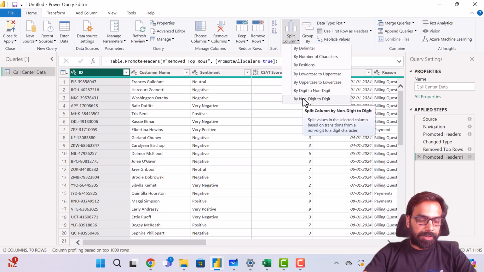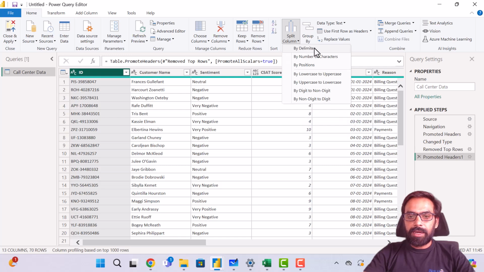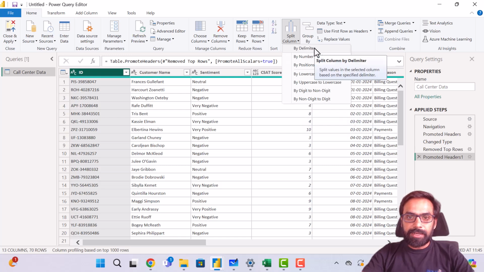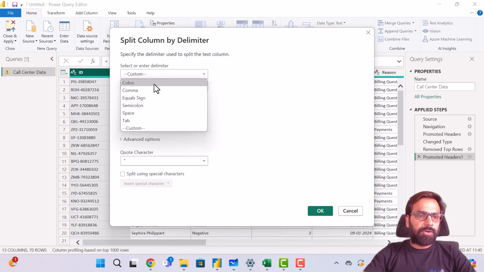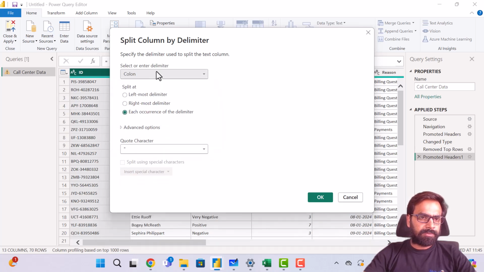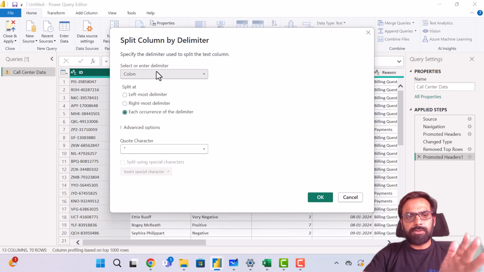For example, we can click on by delimiter, which is also the most common approach. Right now there's no delimiter selected, but we can say, okay, I think there's a colon. So basically wherever there is a colon, it's going to split the data based on that.